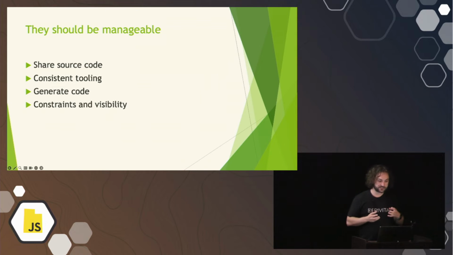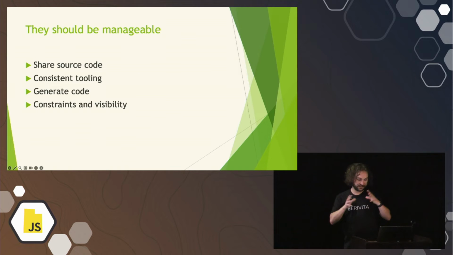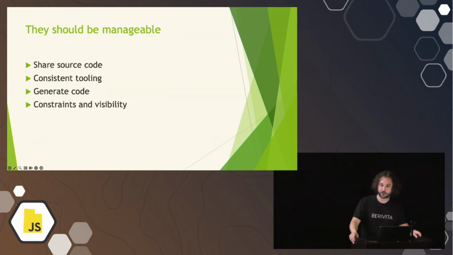But then also constraints and visibility. In your monorepo, you want to be able to say that things from this project should not be used in another project. There are constraints there that are built in. Bazel has visibility rules that allow you to specify things as anything within this package, or this is a public thing, or anything. There are many options that we could spend probably a whole presentation going over.